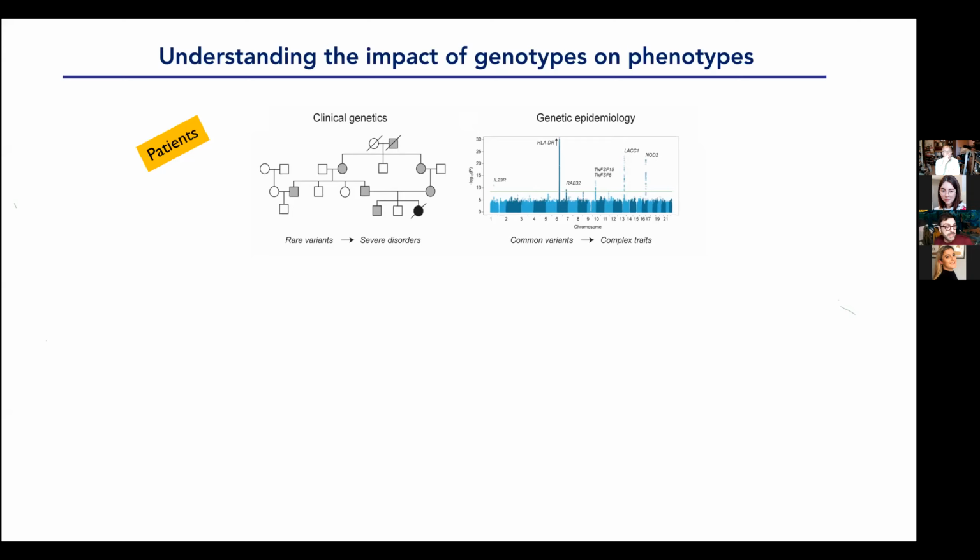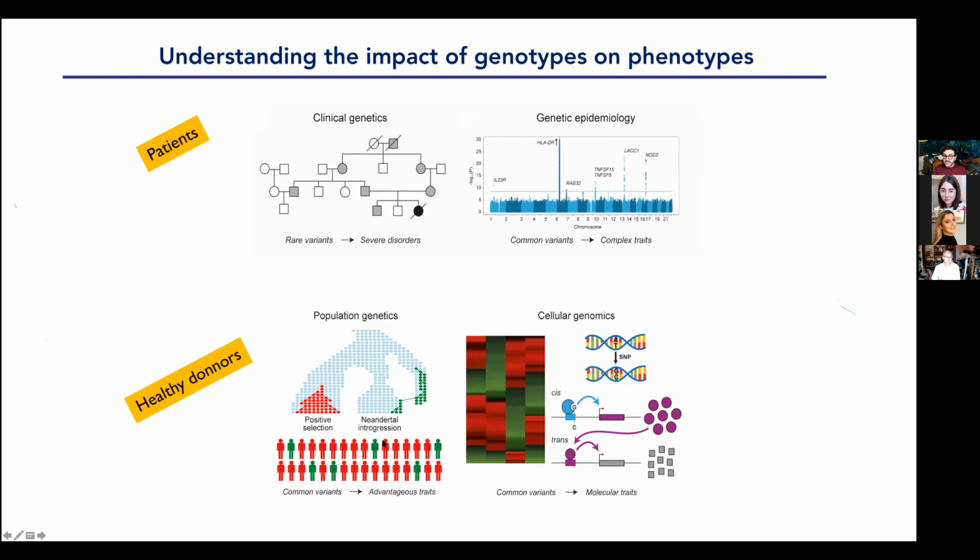which you have, let's imagine, 2,000 people with severe COVID-19, which you are going to compare with 2,000 people that have not developed a severe COVID-19. And best case scenario, which is the case, by the way, you are going to find 3-4 hits, like a region in chromosome 3, ABO blood groups, that seems to increase the risk of developing disease, in this case, COVID. But this is not at all what I'm going to talk about today, and this is not at all our expertise. Our expertise and interest is rather to work with healthy donors, meaning the general population, all of us.